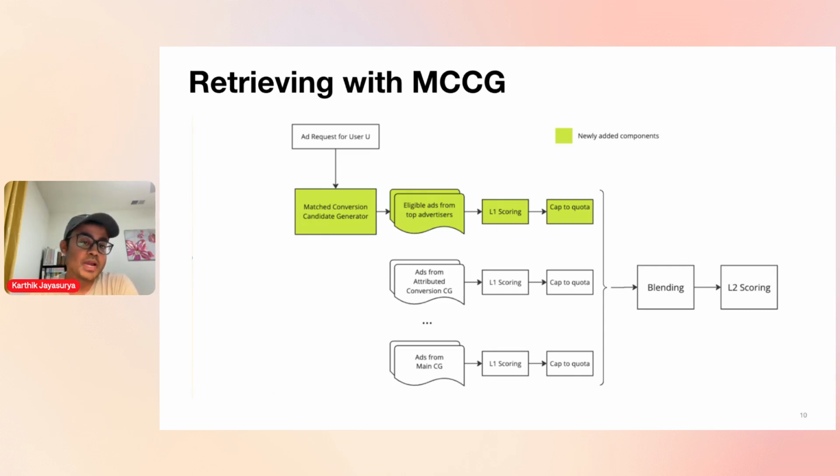The top candidates are capped to a predefined quota, and that's how the candidate generator helps to pick the specific ad candidates. Now, we have different kinds of candidate generators in production, so all the candidates from all the CGs get blended and ranked again with the lower funnel ranker, and the top candidates from that get sent to the auction for showing to the users.